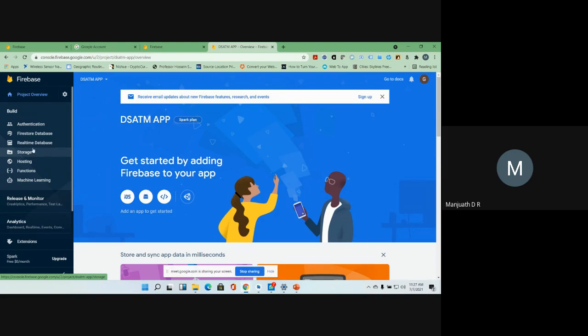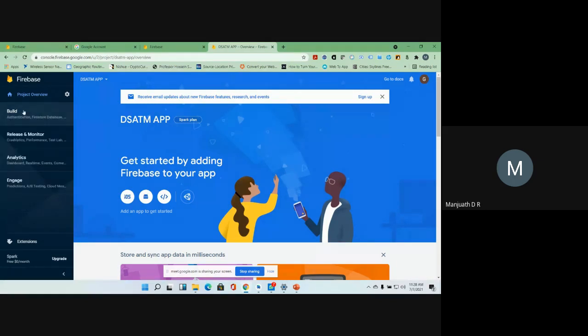That is also available for building your application. Then storage. If you want to store some data in an unstructured manner, whether it may be files, videos, and all, you can build that functionality into your app for storing information, which is available from Firebase. And as I already told, hosting, and there are a lot of machine learning algorithms. There are a lot of good algorithms that can be included in your application.